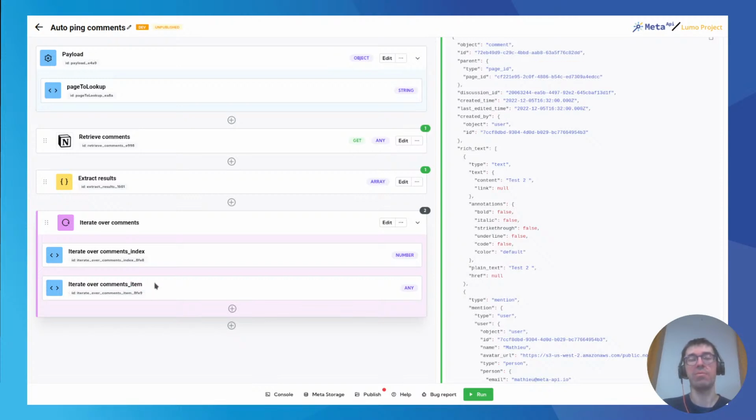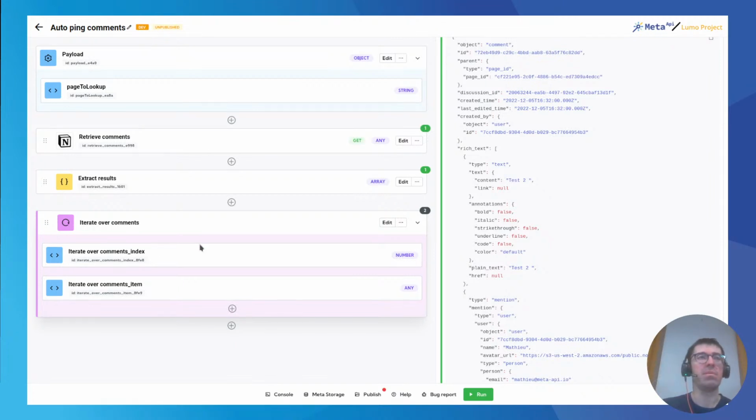This one is the item, so that will contain all the objects inside this array, and this is the index, just a counter starting from 0, 1, 2, 3, 4, 5, etc. So it's good for example, if you want to iterate over some large array and you want to make some comparing of values, see where we are inside my array.